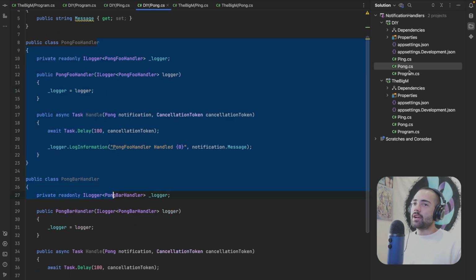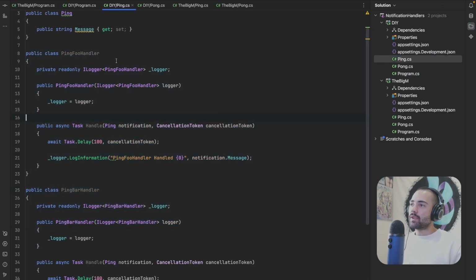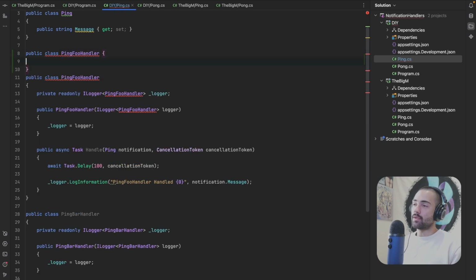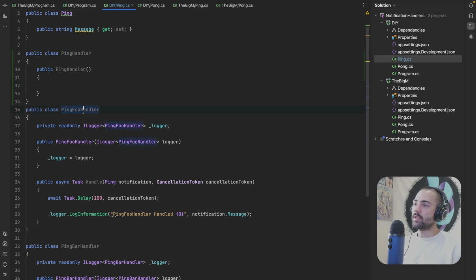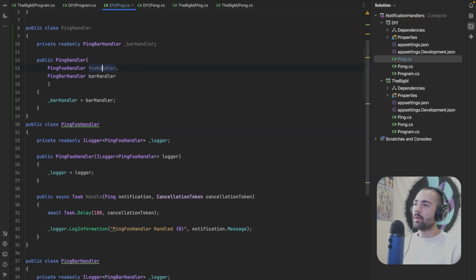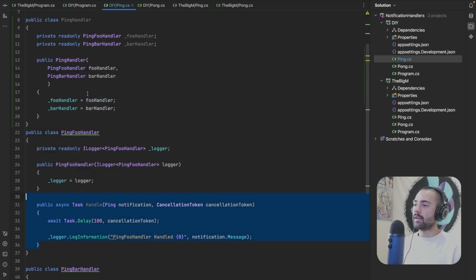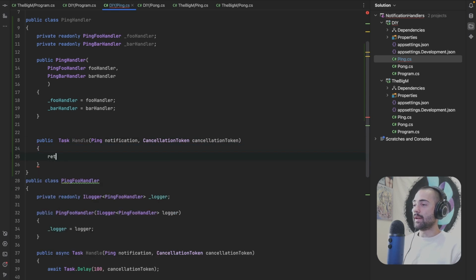So the handlers are registered with the dependency injection container based on their name. If I have the ping message over here, I just go ahead and create another handler, remove the foo over here, introduce a constructor, right? Super simple stuff. You know exactly what's being executed here. Let's say that this is foo handler. We'll do the same for the ping bar handler. Got the first and the second. You then got the exact same function. And instead of it being asynchronous, you just go ahead and return Task.WhenAll.